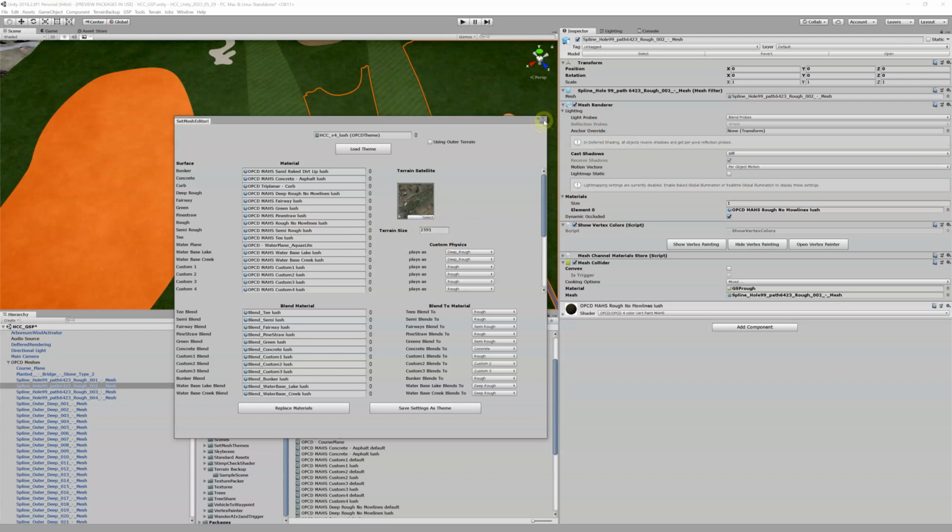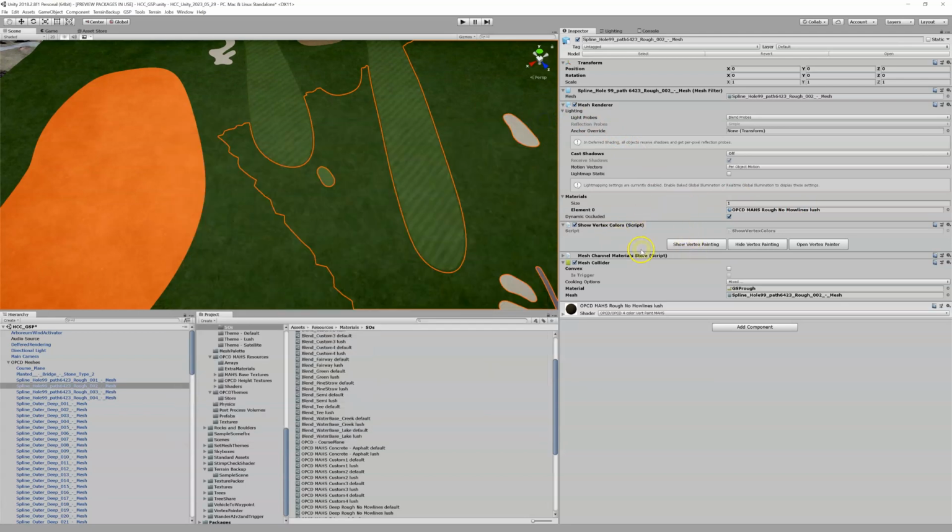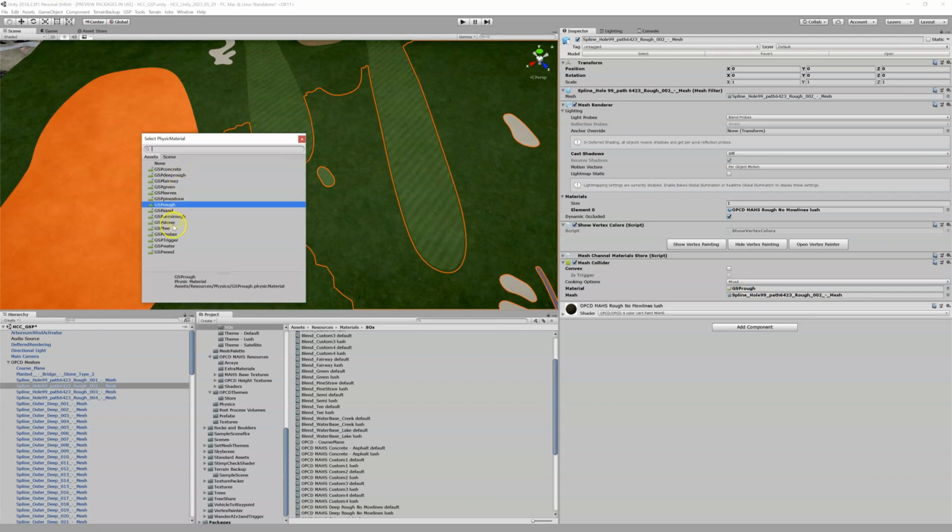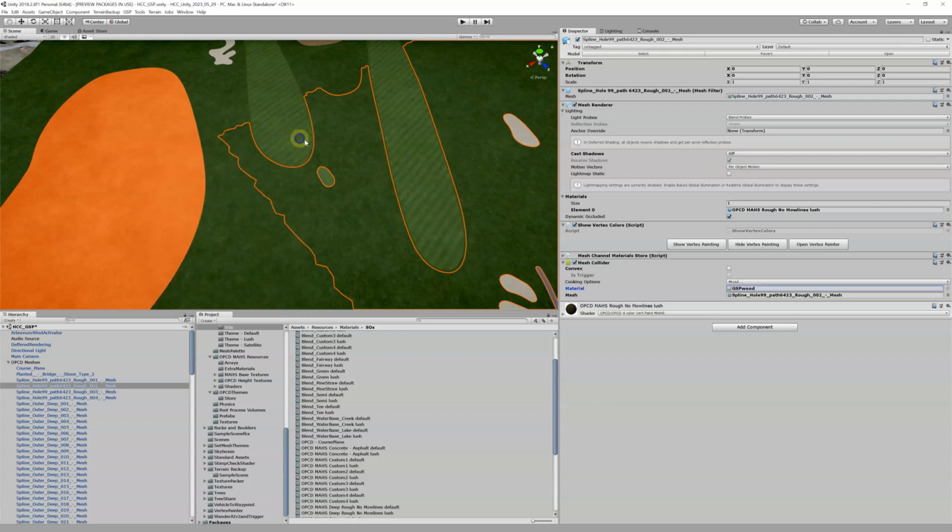Okay. We also have some information about vertexes, more on that later on. And we have our collider information. This collider information contains our physics, which you can see here is our GSP Rough. And if I click on that, you can see all our different physics that we see here. Now you're saying, wait a minute, there's a few extra in there, right? So you can see I've got concrete, deep rough. I talked about these. Both the twos that we can't really use except on trees are where are they? Leaves and wood. Those are for trees only, but the other ones can be assigned physics. So like I said earlier, you can go into all these individually and assign physics on your own as well.